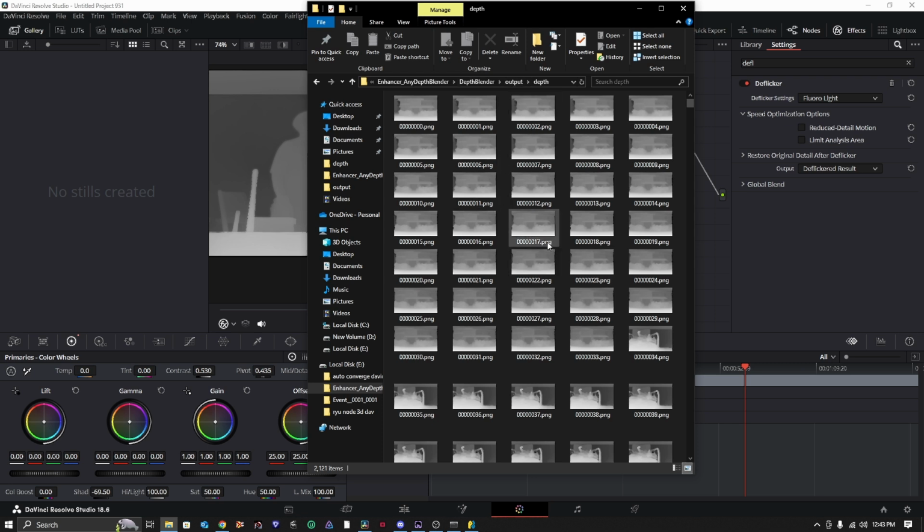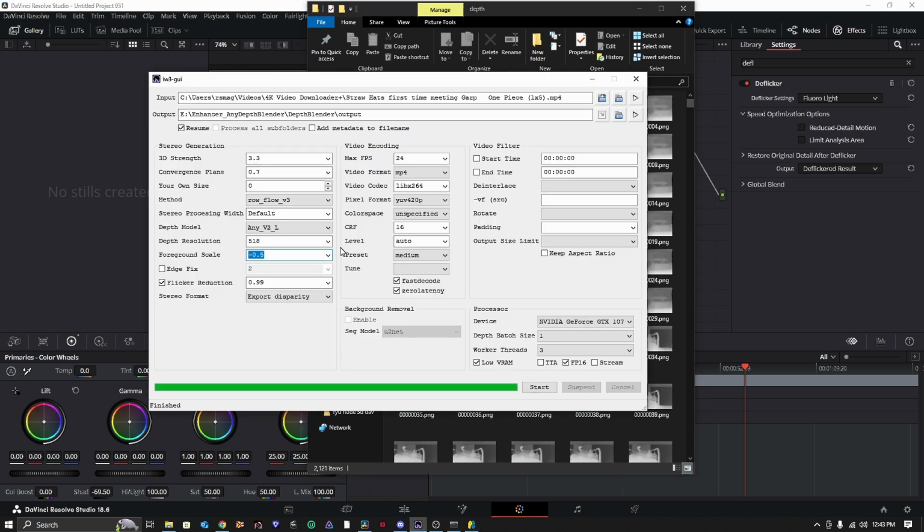If you still have maps in here. If you don't have maps in here already, which you probably don't if you did all the steps prior, it'll just paste those inside of this folder. Then you'll go back into iw3. You'll change your stereo format back to full side-by-side. You can take deflicker off, you can take edge fix off, and take foreground scale off as well. Put it back to 0.